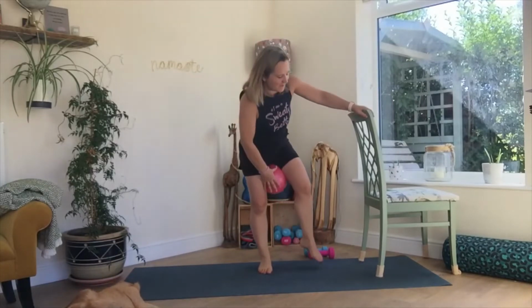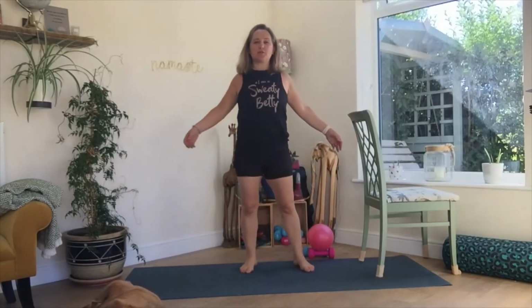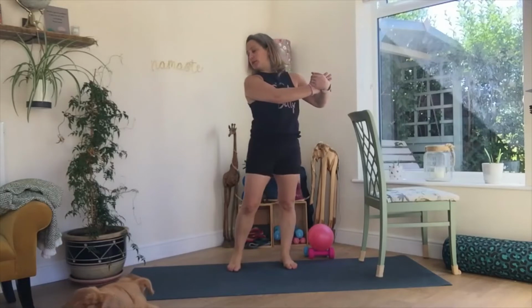Okay, straighten up, drop the heels. Oh my goodness me, that traveled right down to the legs and even ended up in the outside of my legs there. So we're just going to stretch out the shoulders for a second. So we're going to squeeze your shoulder blades back together, looking up with the chest, and then draw one arm across, draw it in with the other arm, look over this shoulder.